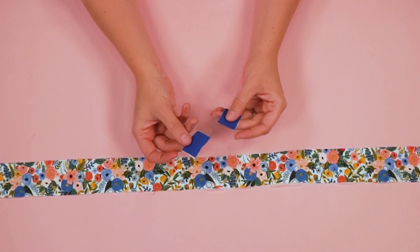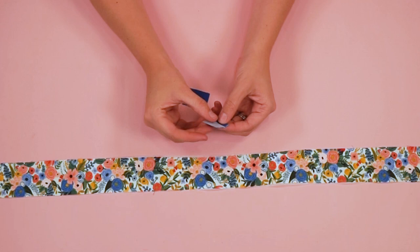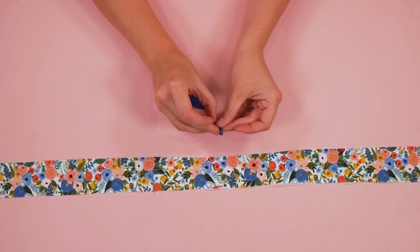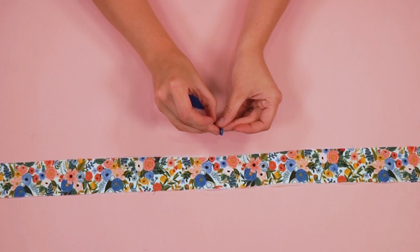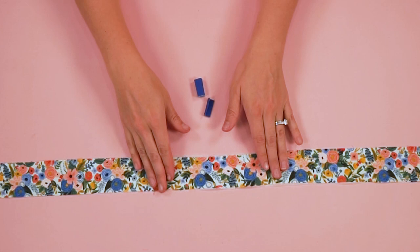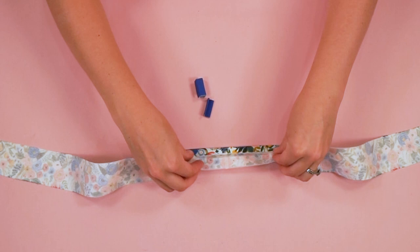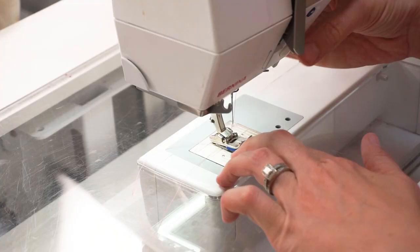So you're going to take your loop pieces, you're going to fold in half, and you can do this with an iron, or you can just finger press it. So I fold it in half, and then have the two ends come into the middle, and then fold it again like this, and then sew down each side, and that will become the loop. So you're going to take these two loops, and sew down each side to close that, and to give a little bit of top stitching detail. And then you're going to do the same with the strap, where you fold it in half first, and create that fold, and then you fold the two sides into the middle, like this, and then fold it all together, and sew down each side.